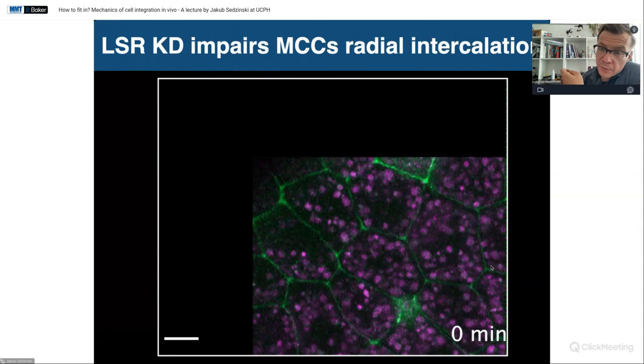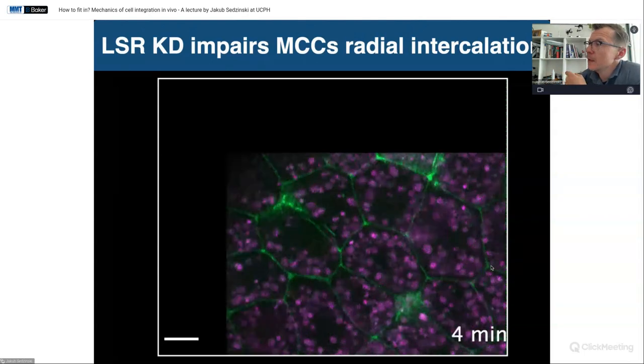So now the very obvious thing would be to ask the question, okay, what will happen if we knock down LSR specifically in multiciliated cells? And this is what we did here, using what we call mosaic knockdown, meaning that in our tissue, some of these multiciliated cells will be controls, so wild type, and some of the cells will be depleted of LSR. So let's have a look.